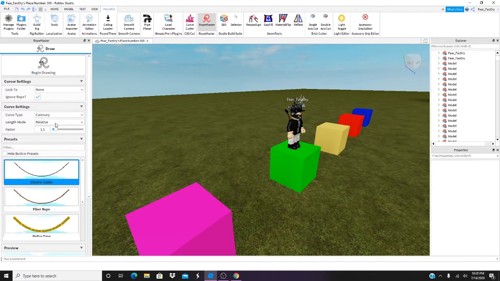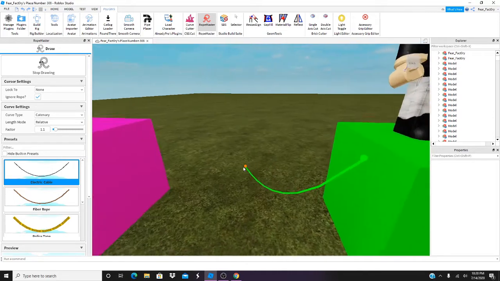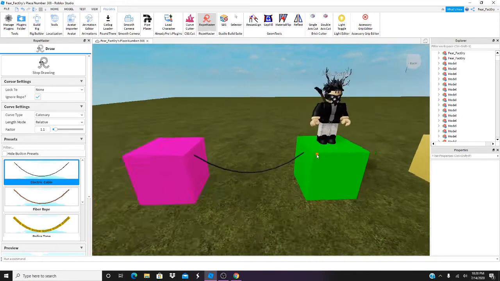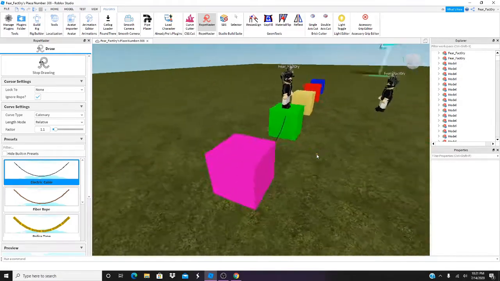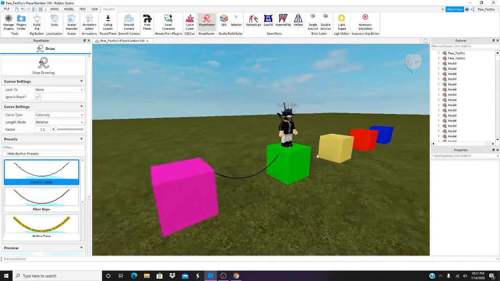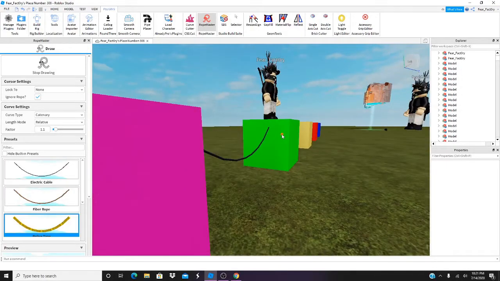Let's begin drawing. You can change the curve type. We'll go into that in like 2 seconds, but this is really cool to use. The green thing just tells you how it's gonna eventually turn out, and voila, look what we've got ourselves. Really cool, really useful if you want to make like strings or vines.